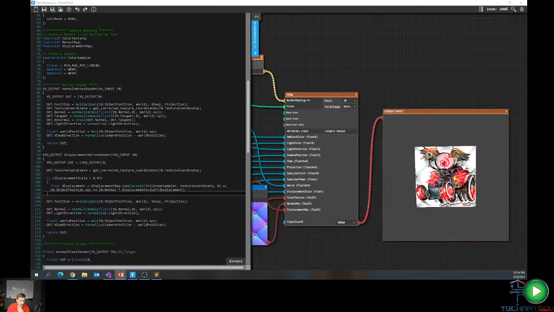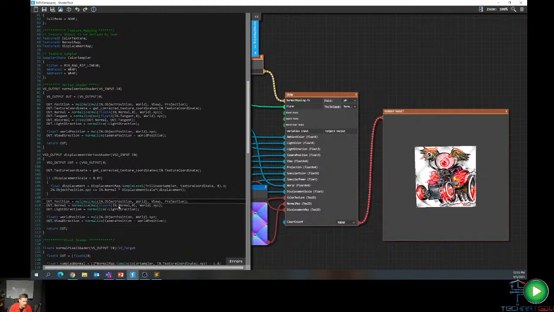So what we have to do now is make sure that we have our out position, and we need to make a modification to our output position because we've radically changed it. So let's make sure that our new object position is within the world projection space. Actually, we're going to leave that right in there, because although the object position has been offset, it's still in local space, in its object space. So we have to make sure that it's in world view projection space. So we're going to multiply it there, and we're going to leave it there.